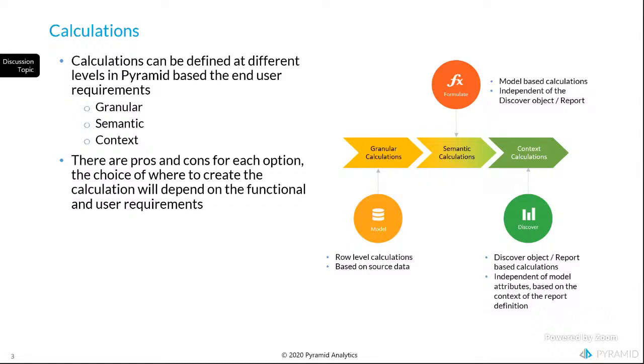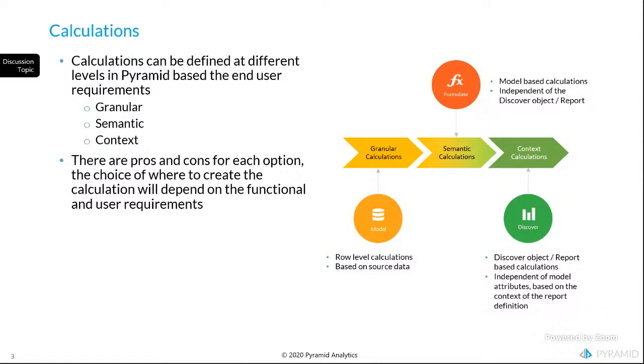And I want to be able to create calculations at the row level in terms of the source data that I'm accessing. For this, I can define a data flow in the model app within Pyramid, and then create calculations as the data flows through. At the record level, I can create calculations between the different fields in my table on a row by row basis. The second area is where we're looking at what we call semantic calculations.